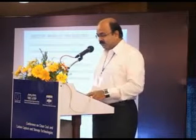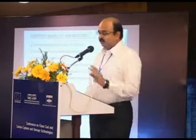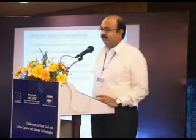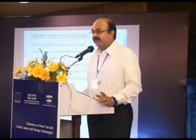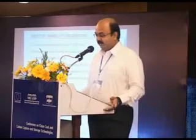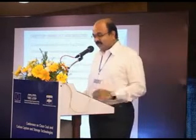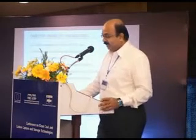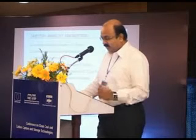Now the objectives were obviously to reduce the NOx levels, and of course the CO2 would automatically reduce because of the improved efficiency. We were also looking at reducing the suspended particulate matter. The only area where we didn't do anything, and generally in India there is not much importance, at least for Indian coal firing, is SO2. There is no reduction done. We have not done anything to reduce SO2, as somebody asked this morning.